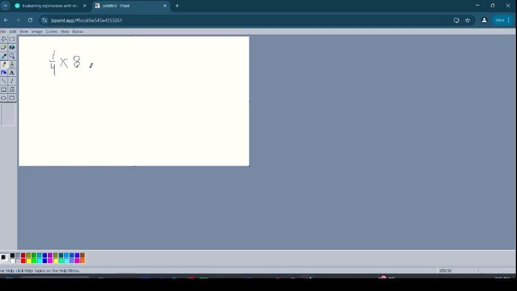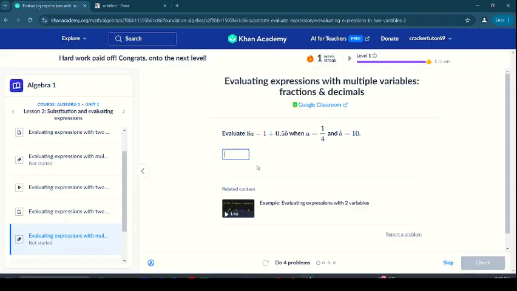Well, we can solve that by doing 8 over 1, which is the fraction form of 8, times 1 over 4, right? And you would just go this way, and you would have 8 over 4, which would further simplify as 4 can go into 8 2 times, right? So our answer would be 2. Great. So we would have 2 for this part. And then we would have minus 1. So 2 minus 1, 1.